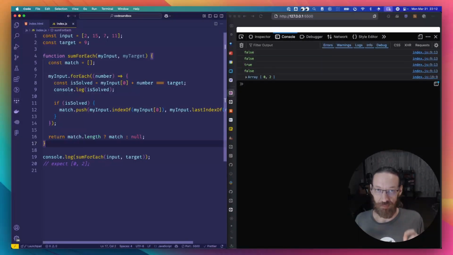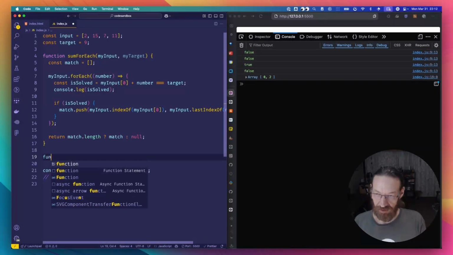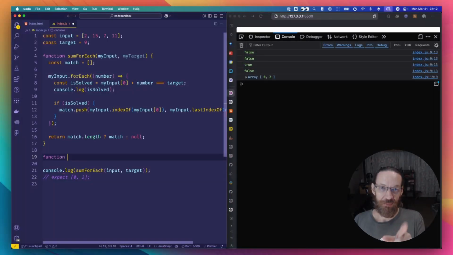Because what some is supposed to do is you're saying, I don't care if there is 10 matches in the array. I only want to know as soon as there's 1 match, return, and then I'm happy. I just want to know if there's a match in this array. So whether there's 1 or 10, doesn't matter. If there's at least 1, you can return. So we're going to kind of hijack that to see if that helps us a little bit with continuing through iterating, even though we've already hit our base case.